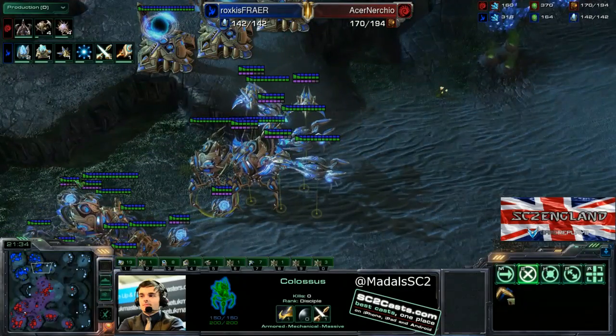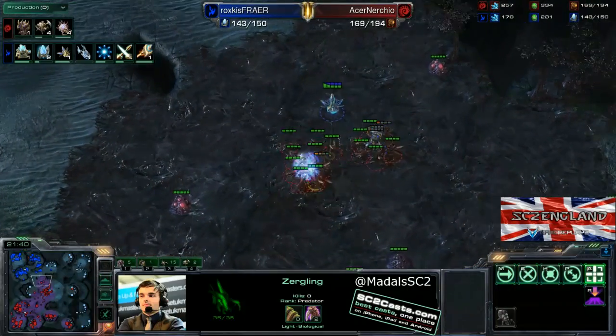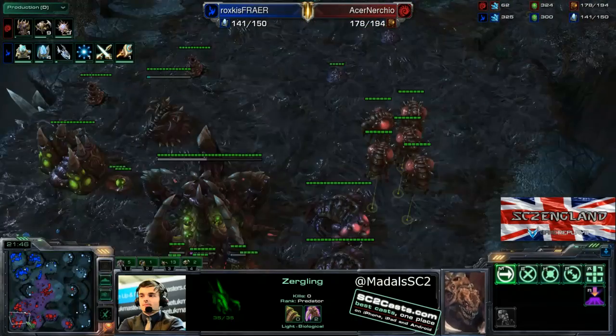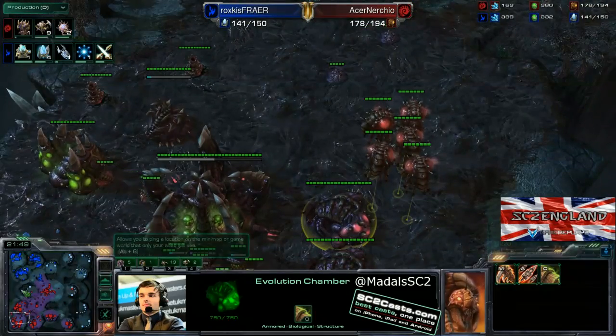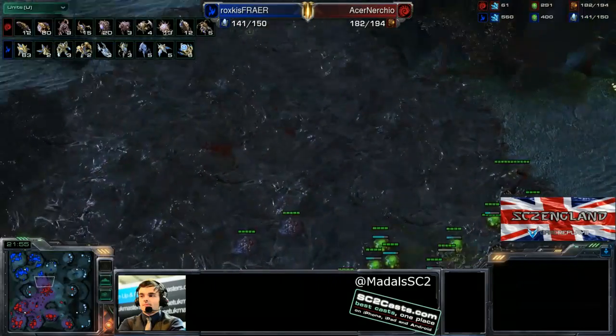We do have upgrade-wise 1-1 done, plus 2 Protoss ground weapons about to finish, as well as extended thermal lance. That's compared to the 2-0 upgrades, with, I believe, some missile attack upgrades done as well, if I'm not mistaken. Yeah, so plus 2 melee and missile attack done for Nerchio. But he doesn't actually have very many roaches, he just has the 4.